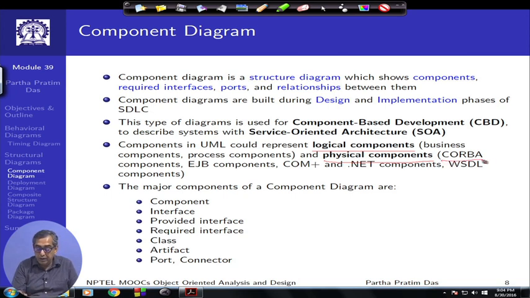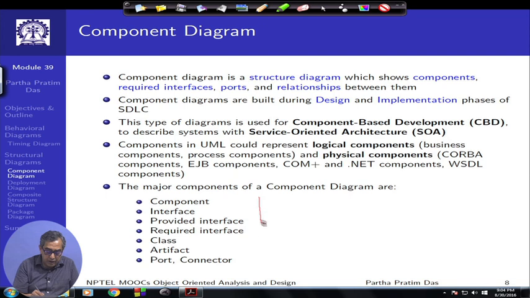Or it could be physical components. Here I have listed primarily the software based components, but you could think of these as actually hardware components also in many places. For example, if you go to the domain of automobiles, you will often find that you need a whole lot of component based development, but therein all physical components may not just be software blocks, they could also be hardware blocks, embedded systems that come in and so on.